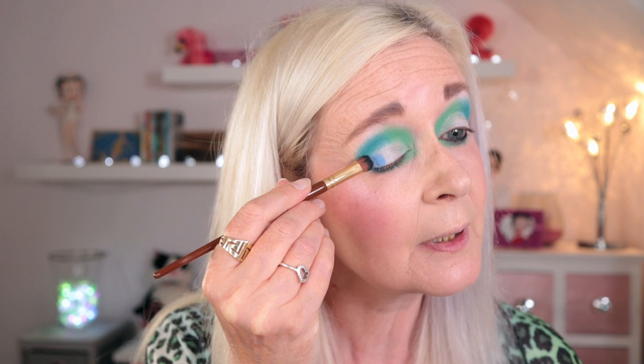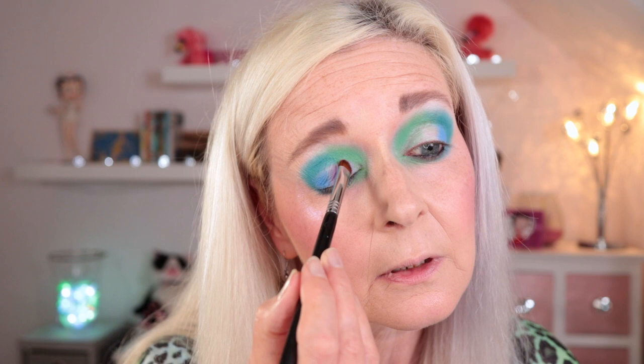And then I think what we'll do is we'll have Switchblade on the outer part of my lid and we'll go in with Pores Off on the inner part. Just pressing Switchblade on in the outer corner. They're going on nicely there, quite opaque from the get-go. And then just Pores Off on the inner part. Just pretty much just pressing that on. That's a beautiful shade. Lovely sort of lilac-y purple tones.